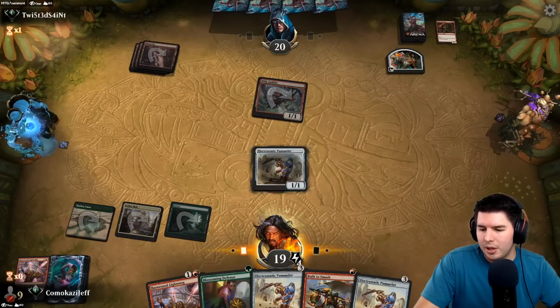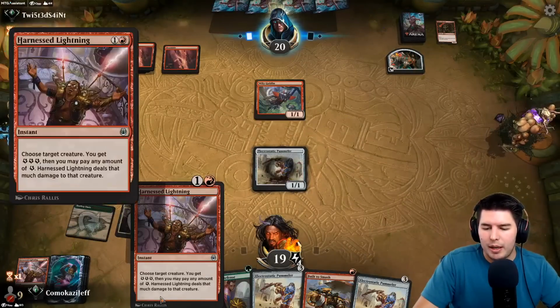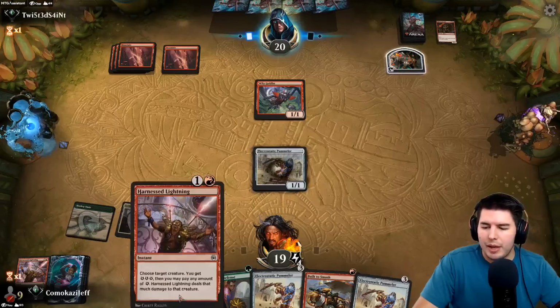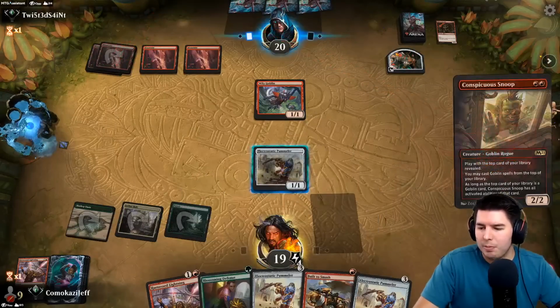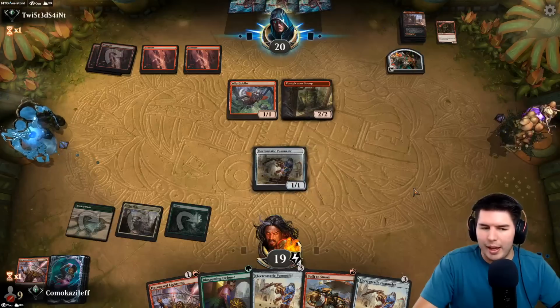So pass the turn. Harness Lightning doesn't actually have to do any damage to anything. It can just be gain 3 energy for us. So what we're looking for is another red source, so that we can go up to 7 energy, Built to Smash, Blossoming Defense, and still have 6 energy to win with.